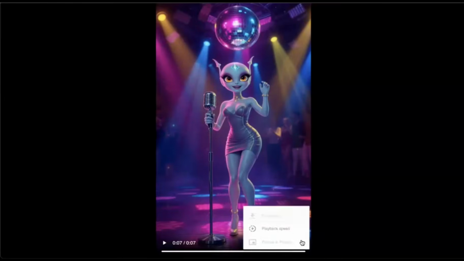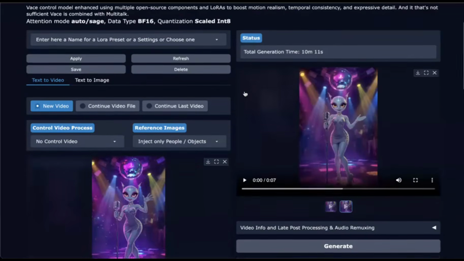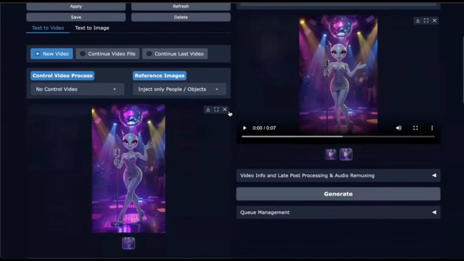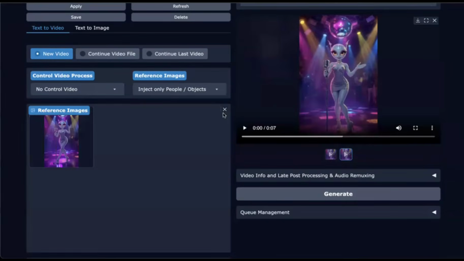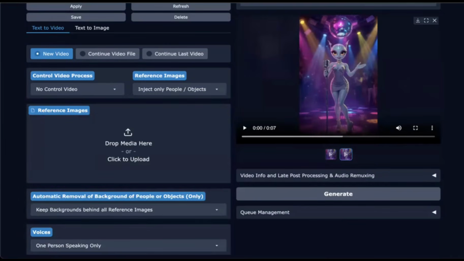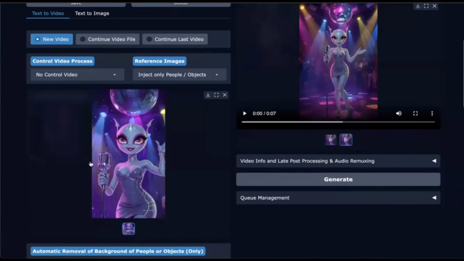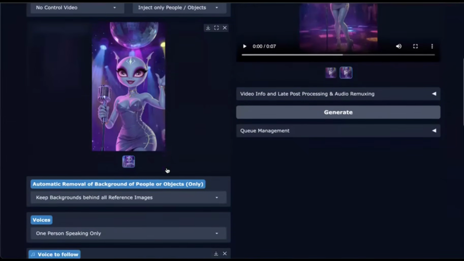Not bad. Not bad. Let's download that, and let's move on to the second piece of the song. I'm going to change the image to another image of the same alien. So there's a zoomed in alien.